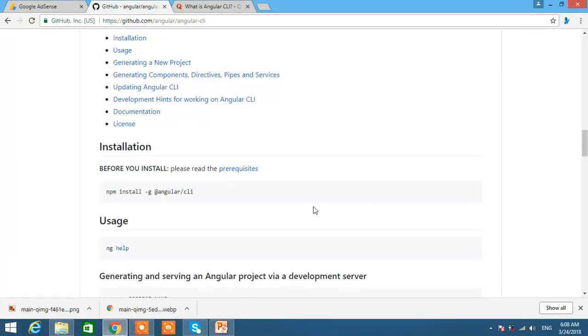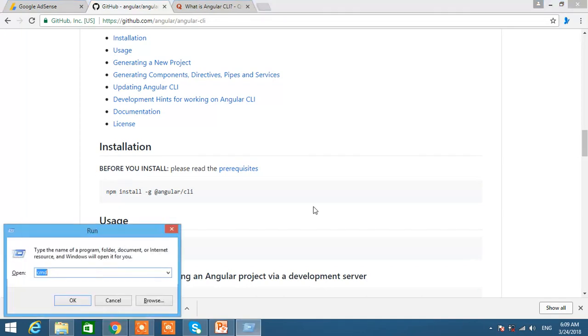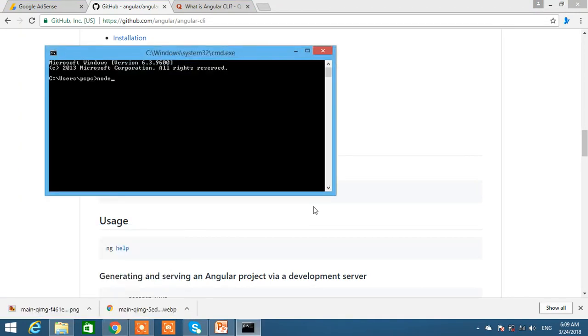Now we will look at how to install Angular CLI in your system. To install Angular CLI, you need to install nodejs first to your system. If you don't have any idea how to install nodejs, you have to watch my previous video for nodejs, where we install nodejs in your system. As you see, my system already has nodejs. To check it, we open my command line and type node -v. This will show me the version of node that we have installed. The version is 8.10.0.